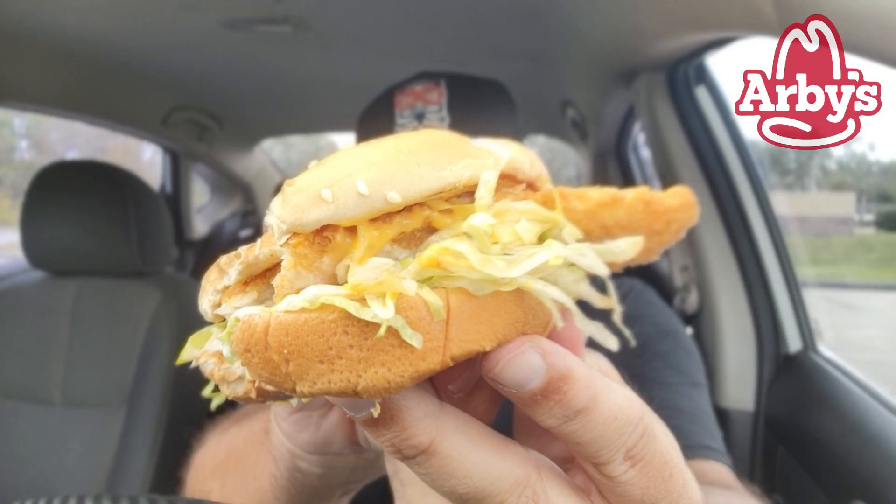Let's take another bite. There's a decent amount of cheese in this section to get a full effect of cheese on a fish sandwich. Decent crunch, nice flavor of fish, decent size filet. $4.39 — that's a pretty good price. Tartar sauce on point. You can see the tartar sauce right there.